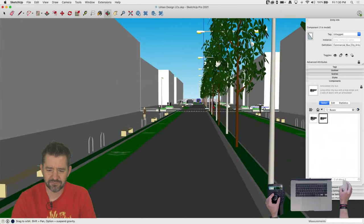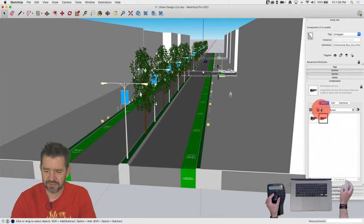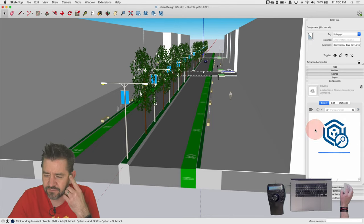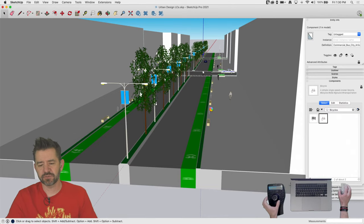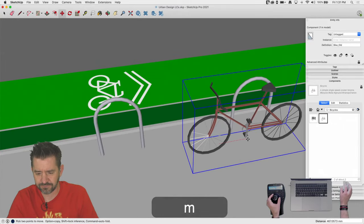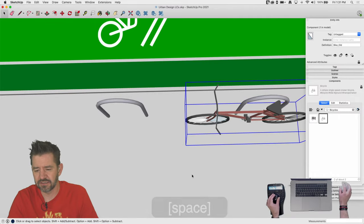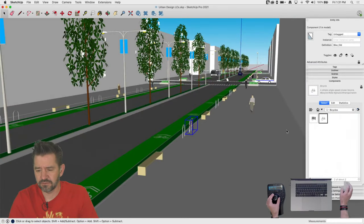I like it. I feel like I need to put a bike or two on here. We have all these bike racks. I'm sure we have bikes, right? I don't play with this enough. This is something that I jumped in and goofed around with stock components when I first started using SketchUp a couple weeks ago. And I feel like I haven't used it a whole lot since. I don't know the story behind the design of a lot of these, but I will say that they're not super heavy components, which is kind of nice.